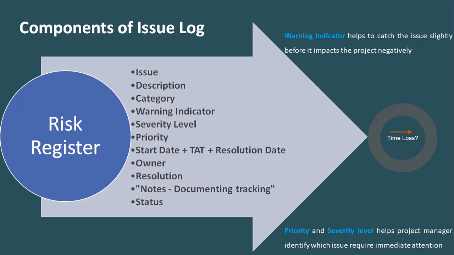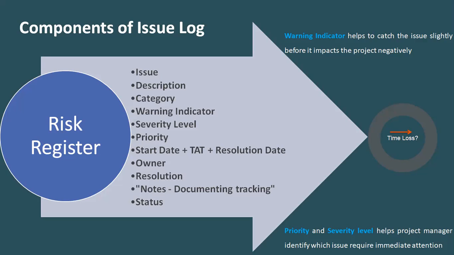Let's take another example. Infrastructure down, okay? Before the magnitude of the infrastructure going down increases, what if we have an indicator, like frequent disconnections, right? Before the magnitude increases and it has a severe impact on the project, which is out of control and puts my project into the red category, what if we have an indicator, right? Three or four times infrastructure down, that can be an indicator.